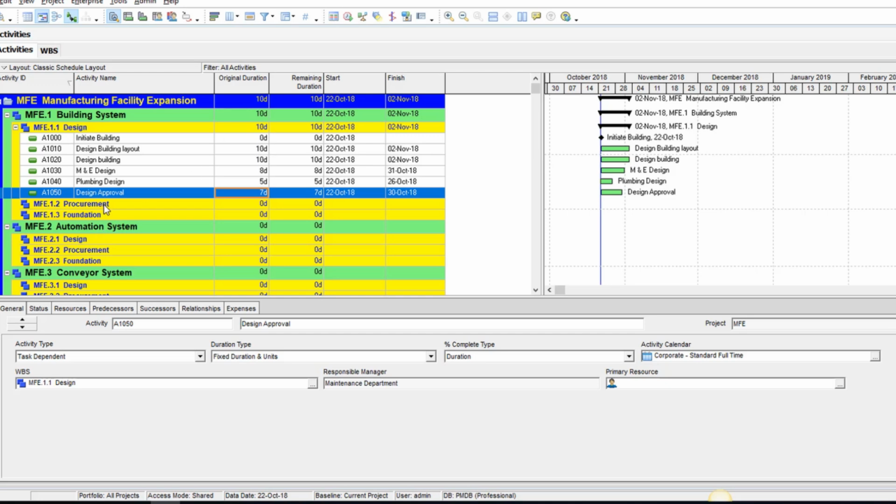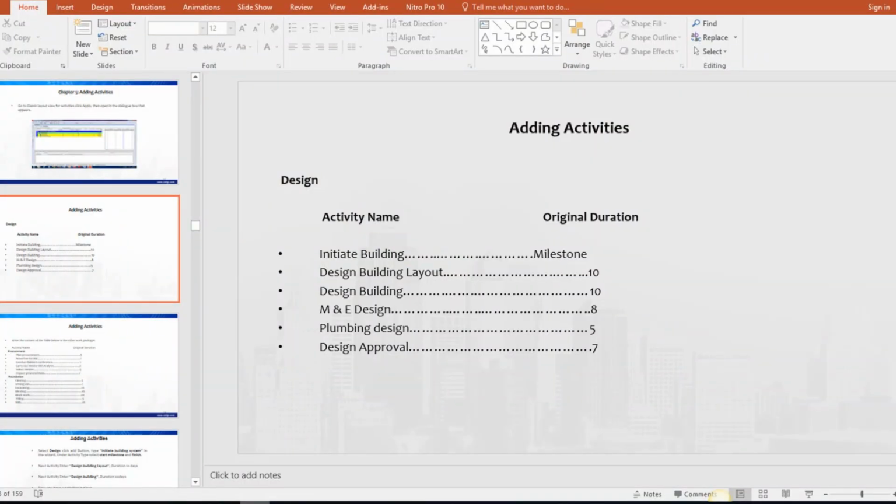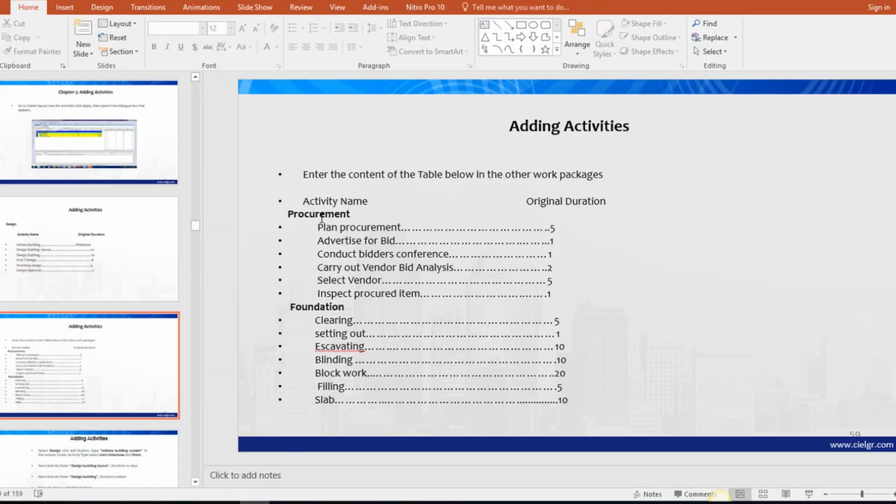So next we're going to enter activities under the procurement work package. Under the procurement work package, we have plan procurement, advertise for bid, conduct bidder conferences, carry out vendor bid analysis, select vendor, and then inspect procured items.